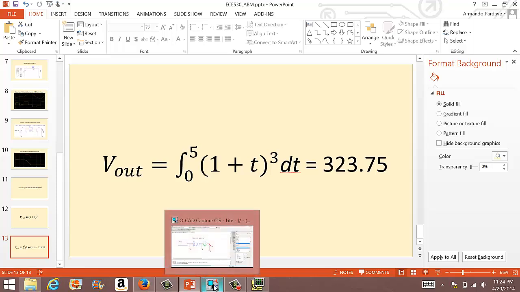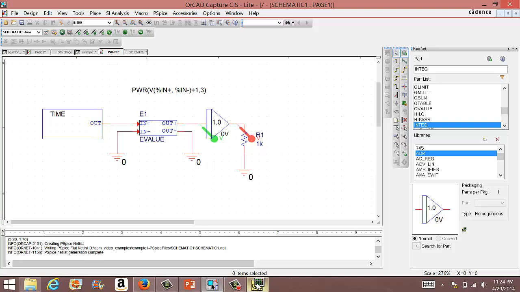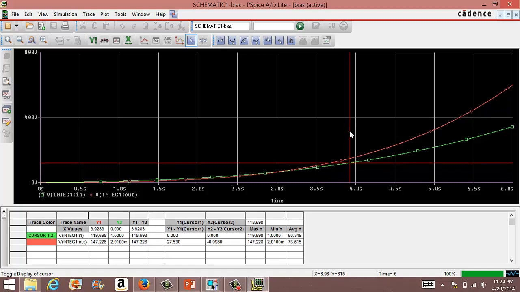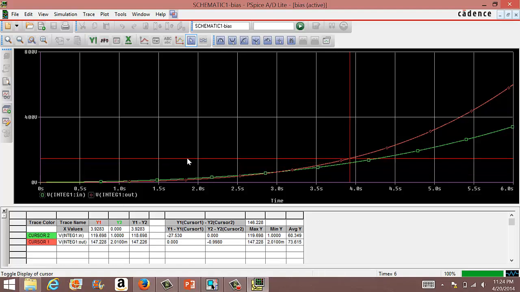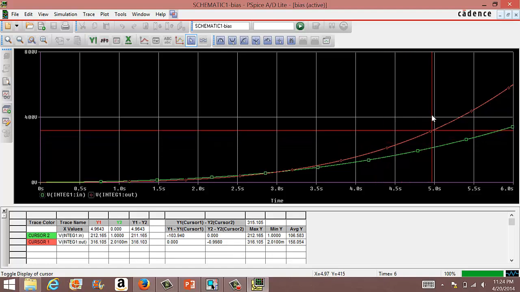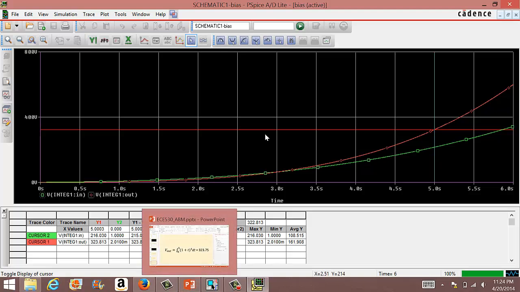Now we go back to the output and let's trace it. Here's the output. At t equals 5, it should be around 323. It says 323.813. Again, close enough. That is sufficient, and so it does work.